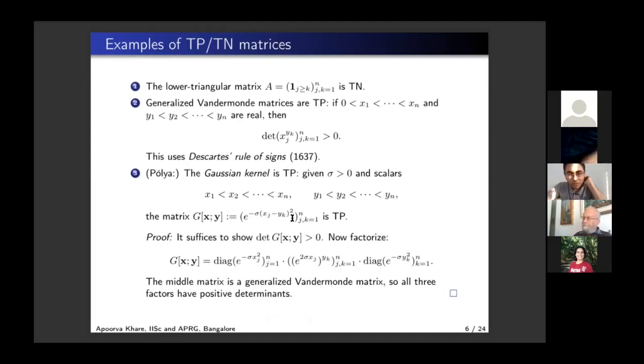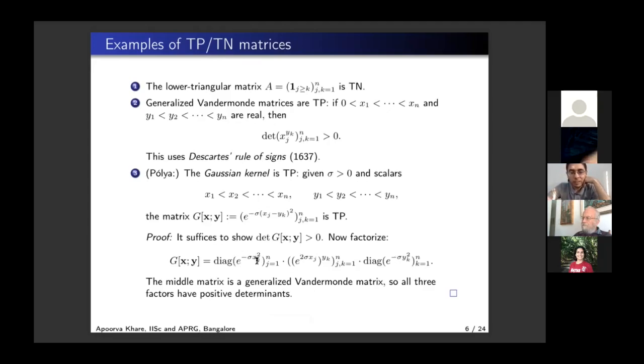I'm going to prove this in 3 lines. So the point is, how do you prove such a result? You take any minor of this, right? So take 5 x_j's and 5 y_k's. Well, that submatrix itself looks like the same form. So it's enough to again show that the determinant of every such matrix is positive. But this matrix itself factorizes in this very simple manner.